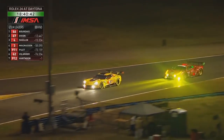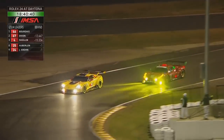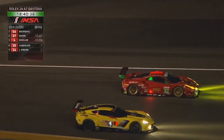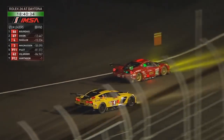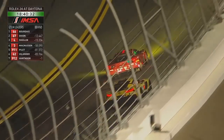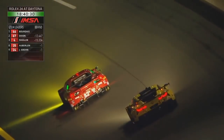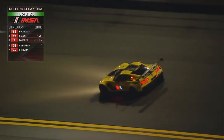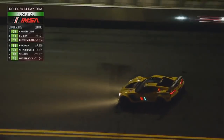He's got the Ferrari behind him now, is that the 62? No, that's the 82. That's the GT. So that's the GTD car overtaking Marcel Fassler in the GTE car. And again, just down there, you can see on the screen there, you can just see the advantage that the GTD car's got. In fairness, Matt knows his way around that GTD car. Very good driver. Yeah, fantastic driver. He's done a lot of driving this last year. I think he said he's done 167 flights last year.